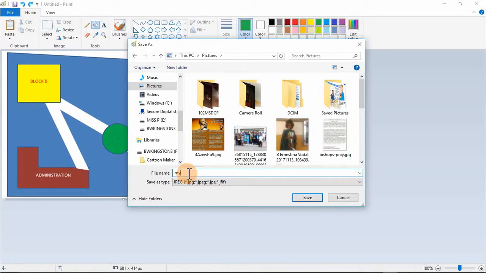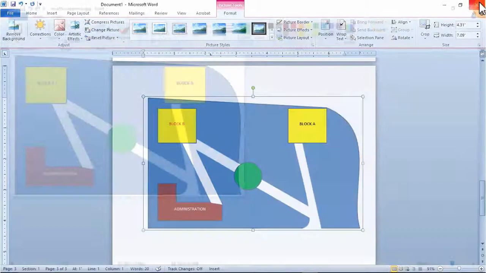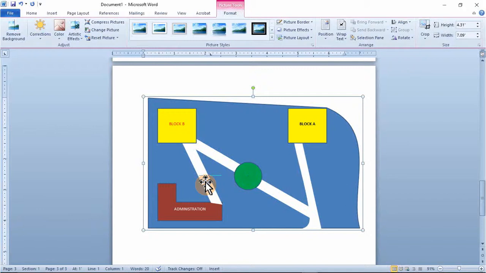My office premises, and then I save it. Bam, it's been saved. So now I can go ahead and close it off, and that picture is there.